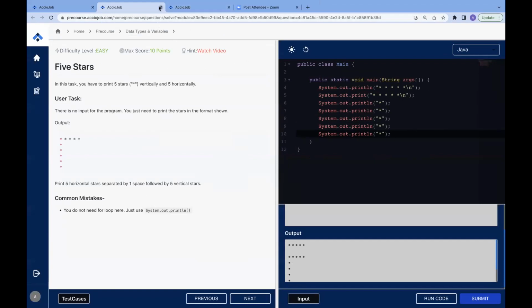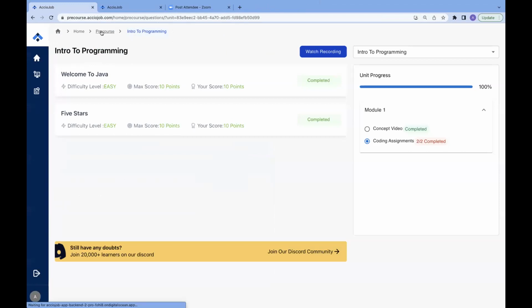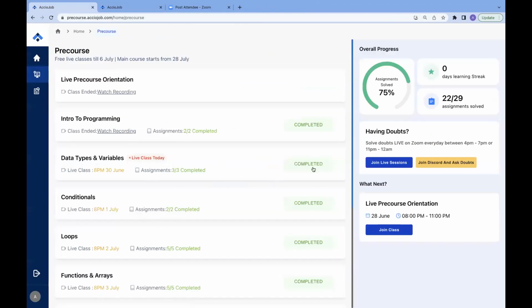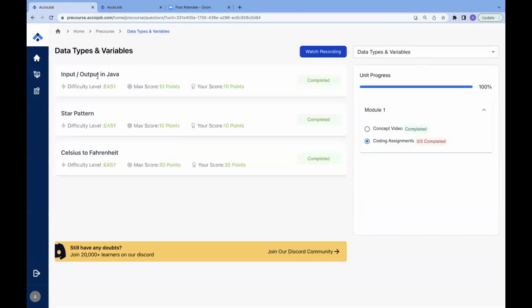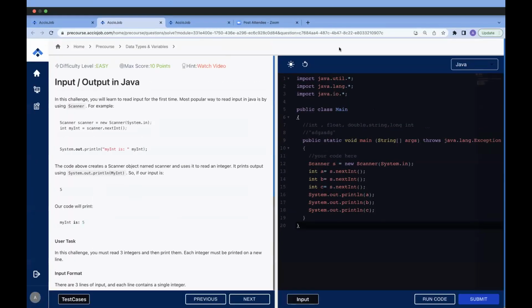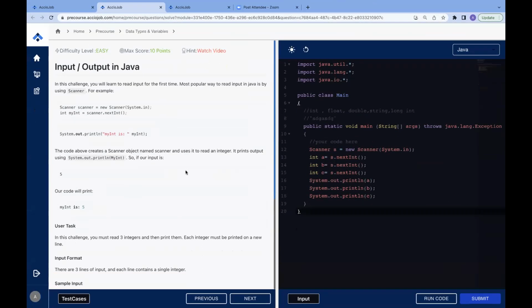All right. So I'm moving on now. Let's start with the Scanner class a little bit. Tushar is going to cover it in today's class itself, so I'll just cover a little bit about the Scanner class today. Scanner is a new class that is used to take input in Java.